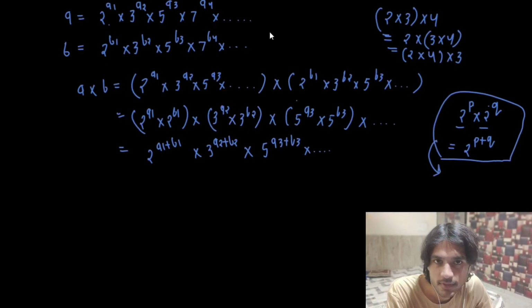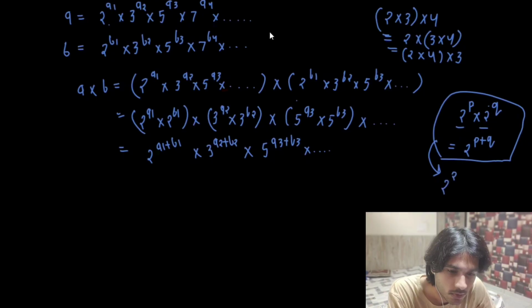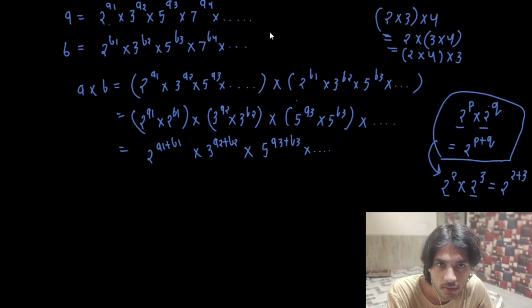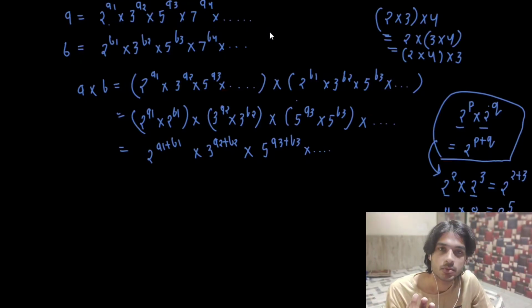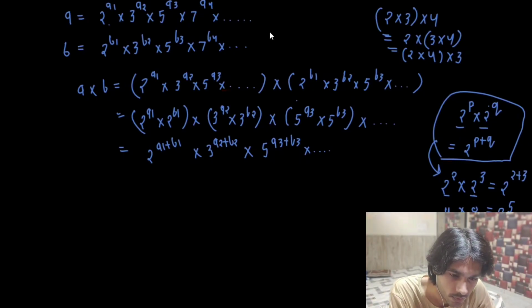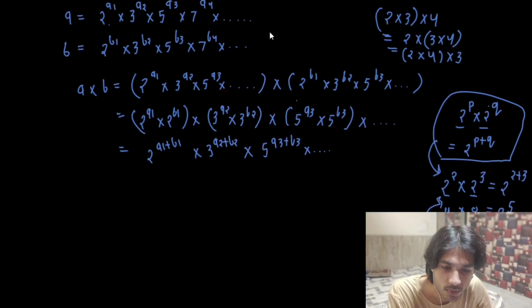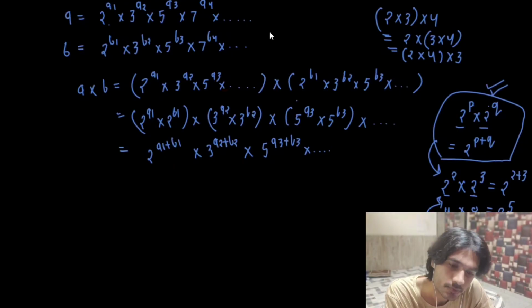Don't get confused by this. We can simply take an example. 2 to the power 2 multiplied by 2 to the power 3. I'm saying that this must be equal to 2 to the power 2 plus 3, right? Because the base is equal. So 2 to the power 2 is going to be 4, 2 to the power 3 is going to be 8, and this will be 2 to the power 5. Now 2 ones are 2, 2 twos are 4, 4 twos are 8, 8 twos are 16, 16 twos are 32. So this is going to be 32, and 4 eights are 32. So both of these are equal, and if these are equal, then this has to be equal. So I guess this identity is true.